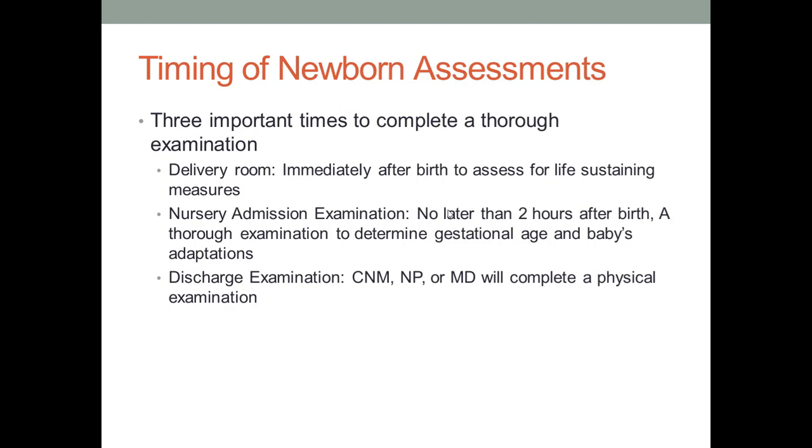So, newborn assessments. There are three very, very important times to complete a thorough exam. In the delivery room, immediately after the baby's born, you want to make sure that they don't need any immediate life-sustaining efforts. You'll be looking at their breathing, at their color. So basically, this includes the APGARs. And then the nurse is going to look and determine if they're a preterm baby, because their needs are going to be a lot different than a term baby or even a post-term baby.